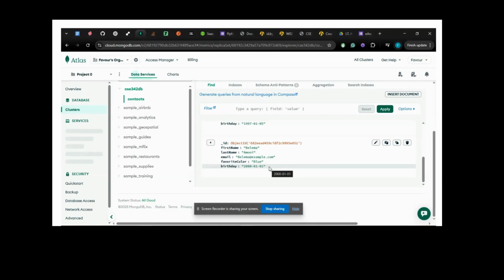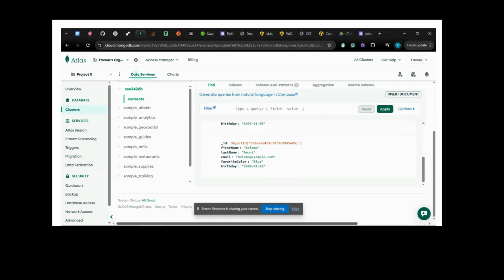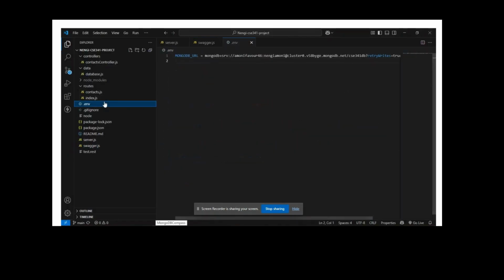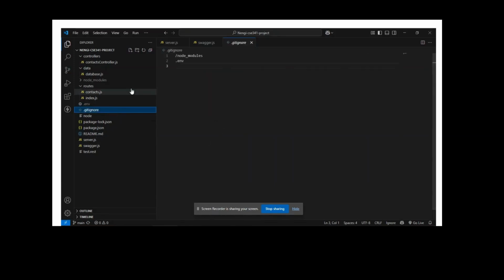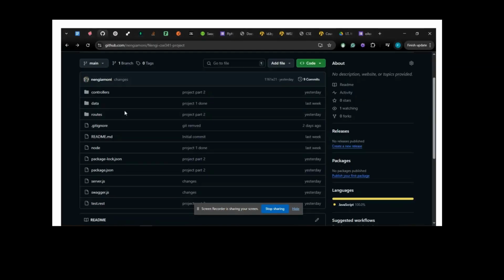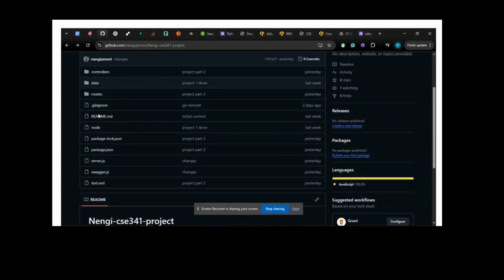And I will move on to security. So my env file, in the last assignment, this is my MongoDB with the URL in it. I mistakenly pushed my env file together to my GitHub, and I was asked to correct that and also add it to my gitignore here, so that it won't display on GitHub anymore. And I think I have done that, and we are good to go because this is my page on my GitHub, and it's no longer showing the env file in here.